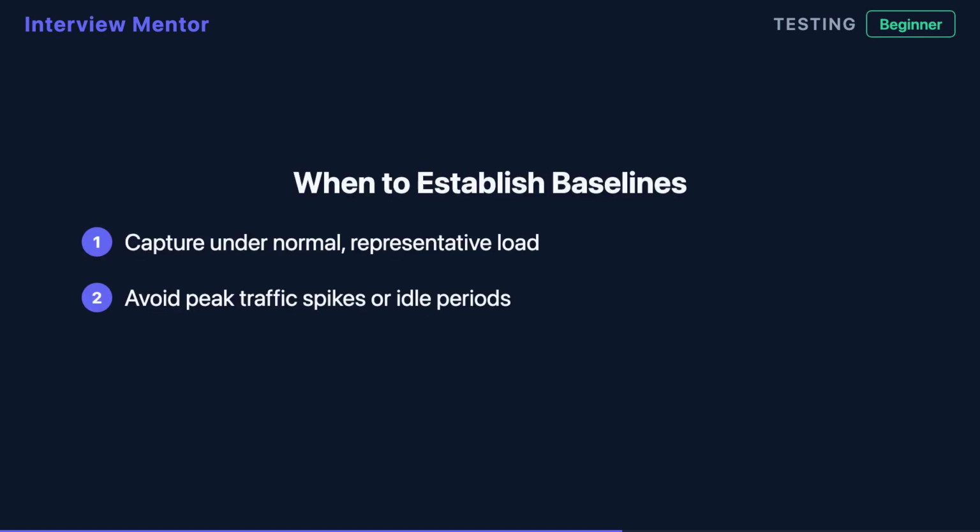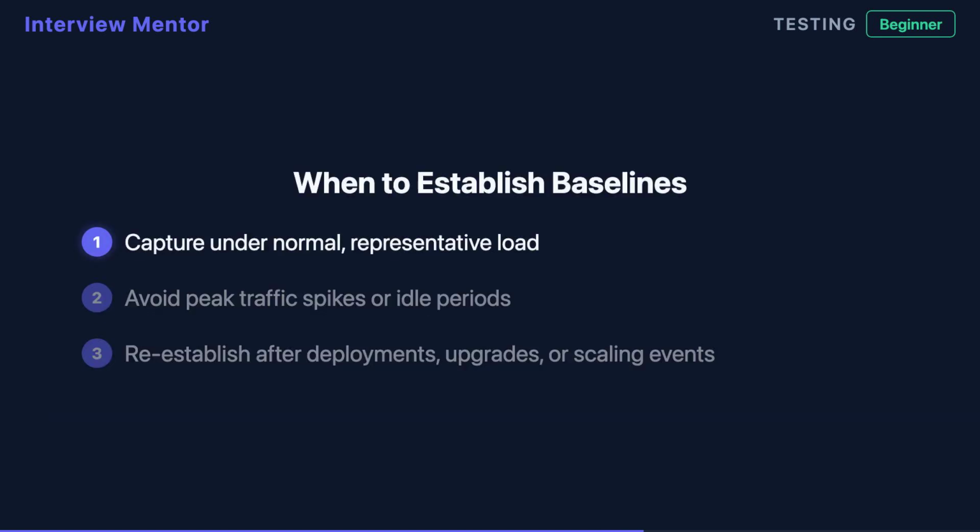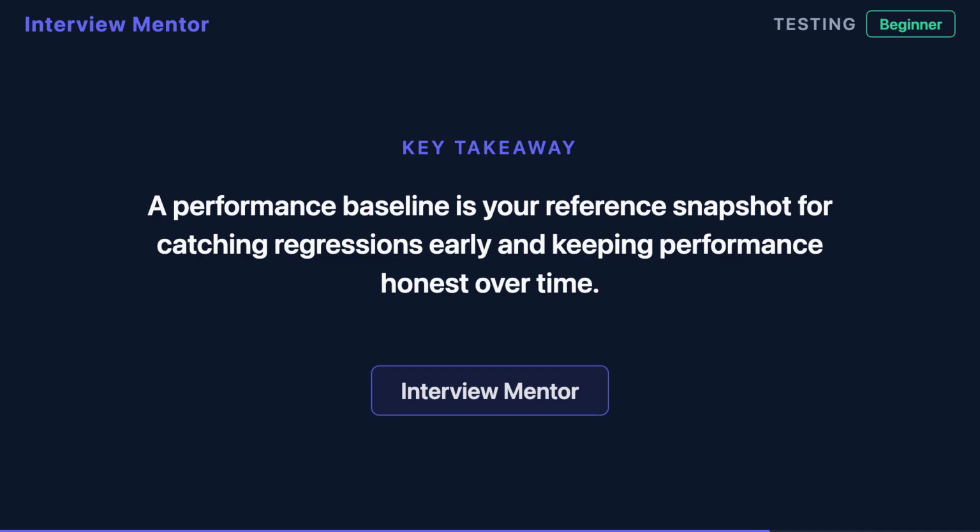Two things to keep in mind. Always capture your baseline under normal, representative load, not during a traffic spike or when servers are idle. And re-establish your baseline after major changes like new deployments or infrastructure upgrades, so your reference point stays current and meaningful. A performance baseline is your reference snapshot for catching regressions early.